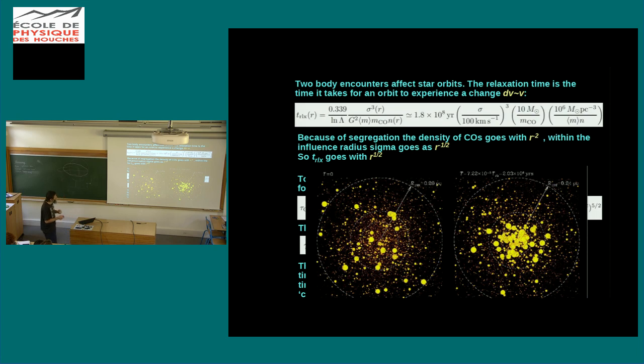But what is important here is that it doesn't have a huge dependence on the radius. It's pretty much constant with it. The typical order of magnitude you will see is of the order of several gigayears. And actually, depending on the properties of the cluster, your relaxation time can be shorter or longer than the Hubble time.